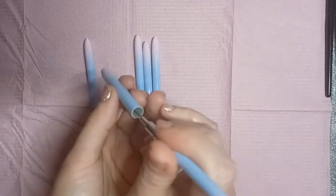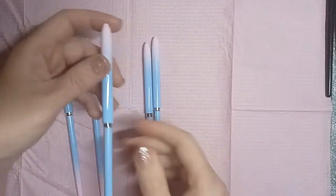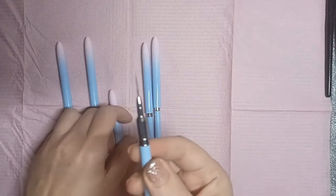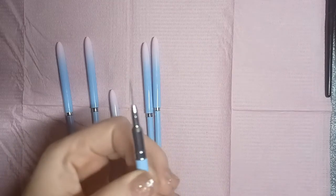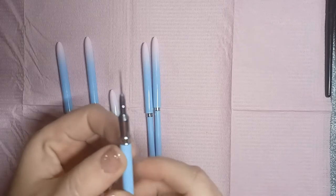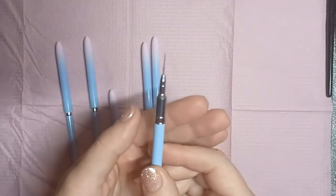And if there's time, I was going to do a demonstration using one of these, just to show you how well they perform. This one here, I believe, this one might be number 2. There's one in here that rubbed off. So I'm going to say that one might be number 2, but so there's that one.